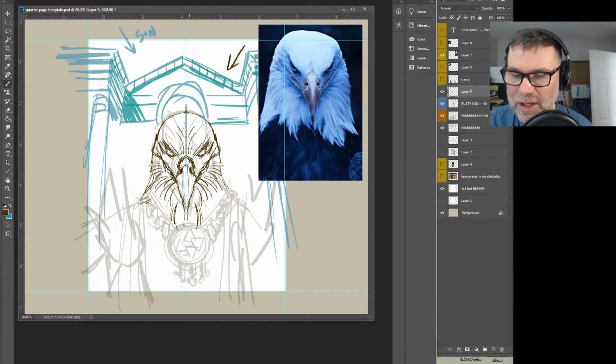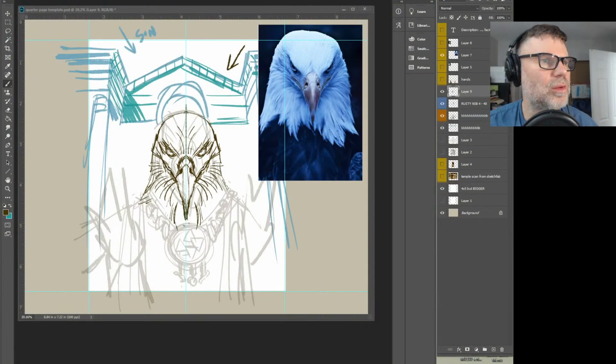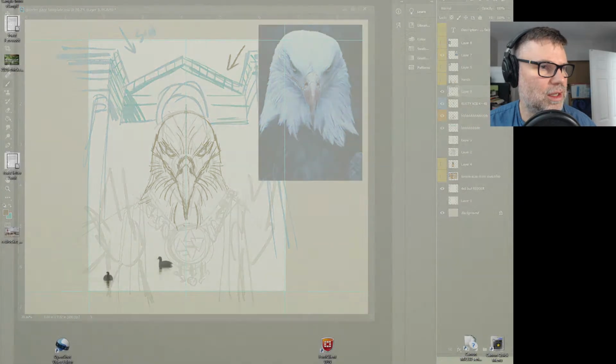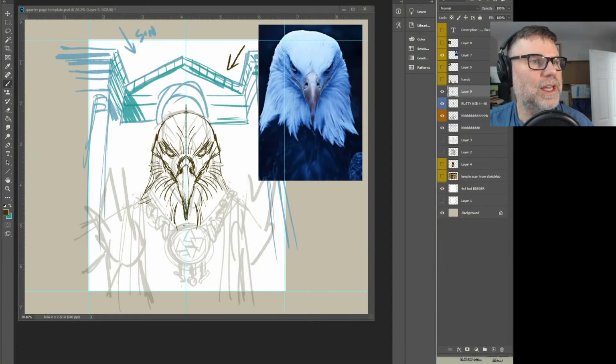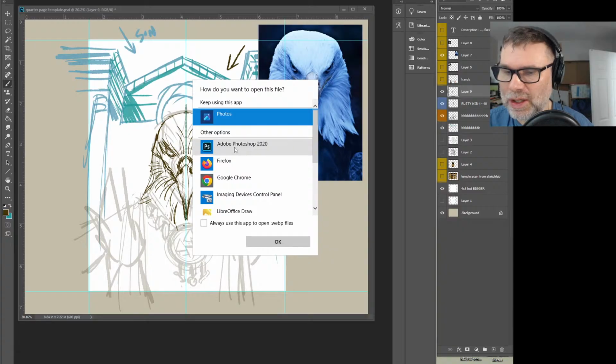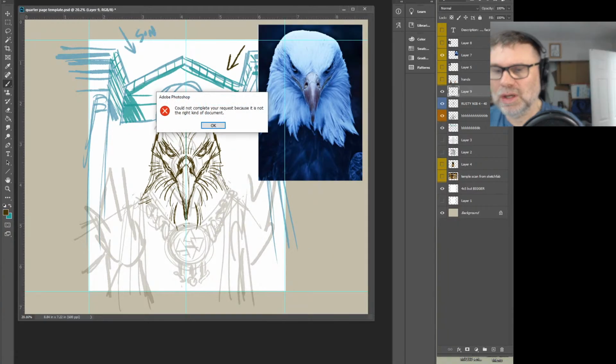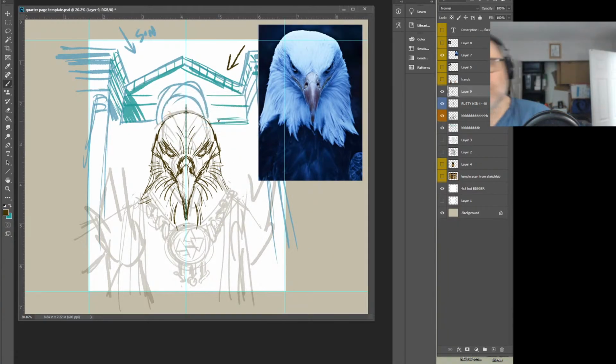So with this, let us now look at that other hawk. I should just bring that picture right in. Where's that guy? Let's open that with Photoshop. Oh no, it's not the right kind of document. Boo. Oh, it's because it's a webp.